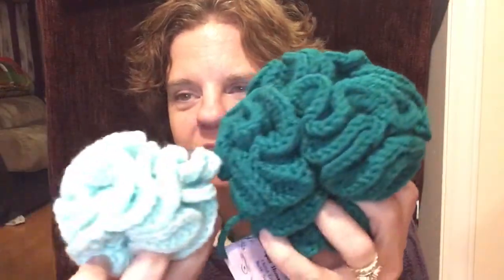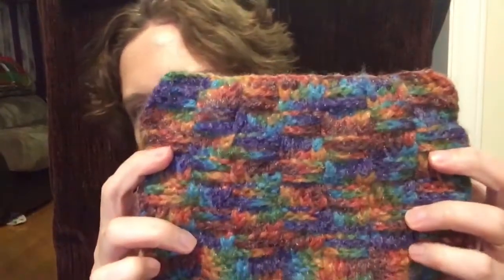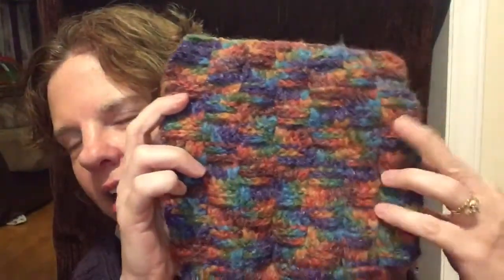So anyway, the next thing I want to show you are some really cool washcloths. What's really interesting about these washcloths is they are in a basket weave. So let me show you my basket weave one. I've got 2 of these here in 2 different types of yarn. So the basket weave stitch, you can see here, looks just like a basket weave.